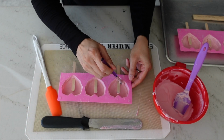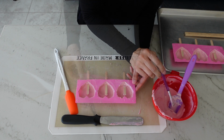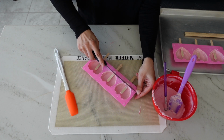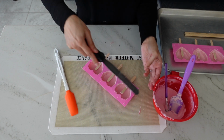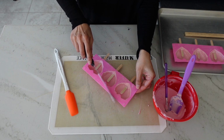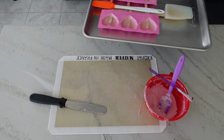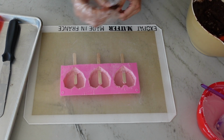Once they're ready, apply a second coat of chocolate only on the sides and the very bottom where the stick enters the chocolate. After you paint each cavity, make sure to scrape it clean, because the cleaner you keep the edges throughout this entire process, the cleaner it'll be when you pull the whole thing out at the end. Then place all of your molds back into the fridge for another 5 to 10 minutes to firm up again. Once the chocolate is set, the pops are now ready to fill.